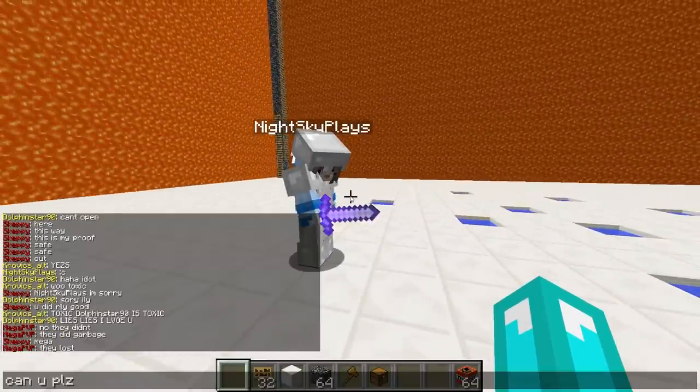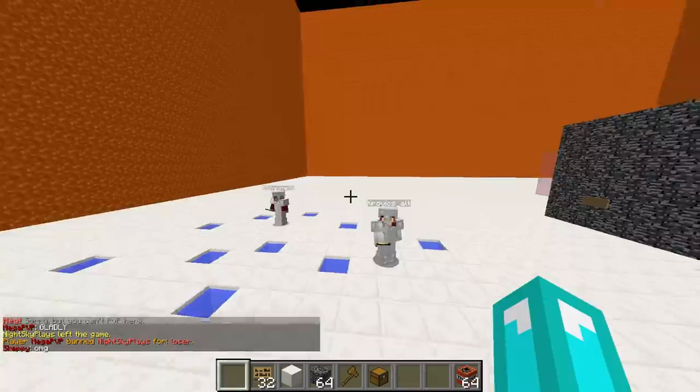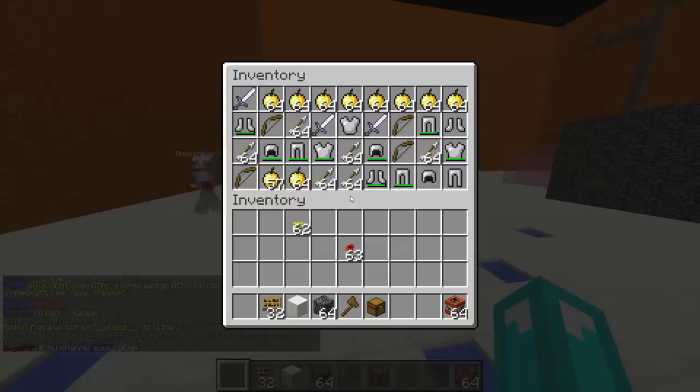Mega, can you please do the dirty work? Look at the face they're making. Gladly. What is wrong with him? Oh, my God. They're just gone. Just like that. I'll never see them ever again. All right. They're going to 1v1. Let me check their inventories.